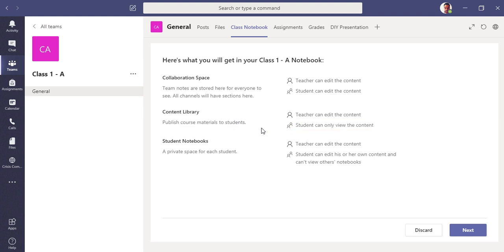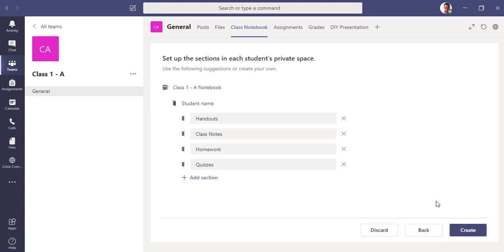Like this can be your place where teachers can put their assignments. Okay. Student notebooks where teacher can edit the content, student can edit his or her own content and cannot view other notebooks. Like this is a place like lockers where students can get their books, edit their assignments of only their own, not of any other colleague.